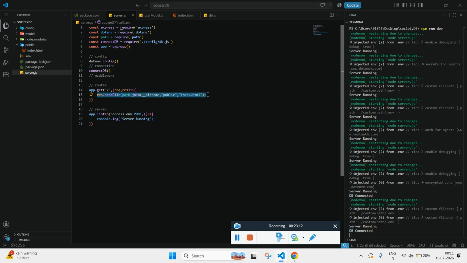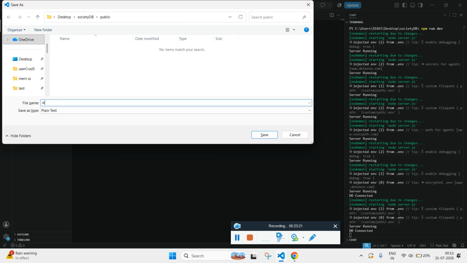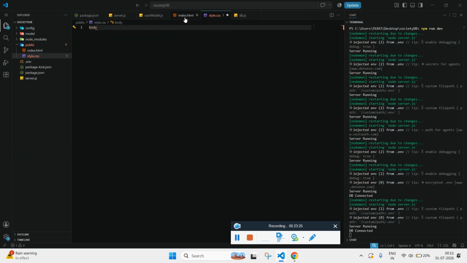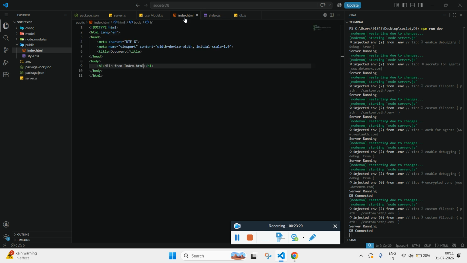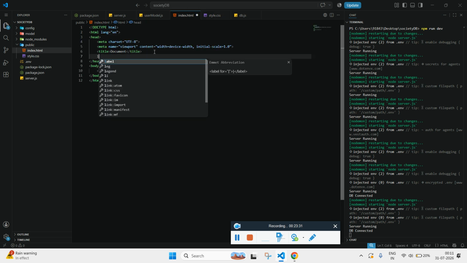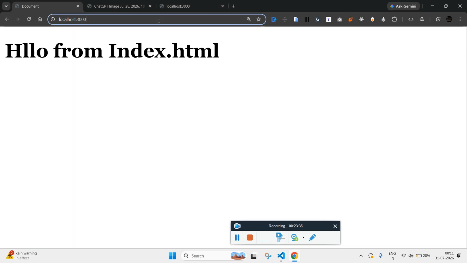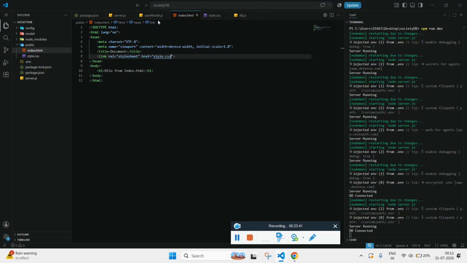Now we need to set a middleware. Why do we need a middleware? Because if we create a new file here and call it style.css, and we give a style and make the background red, and I connect the style.css in the head, and if you hit the URL, you will never see the CSS getting attached.